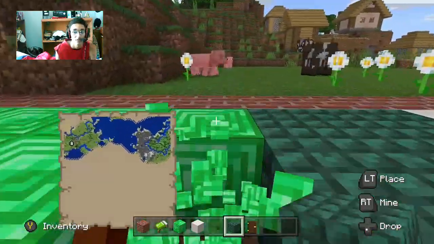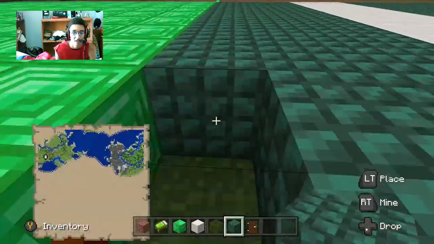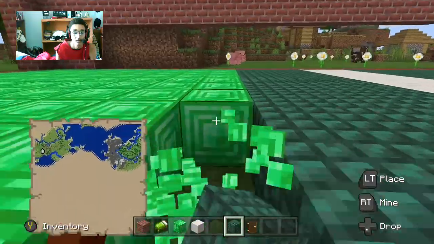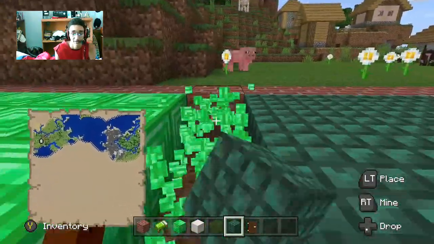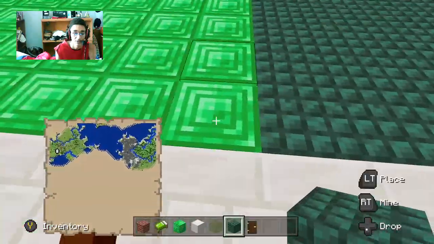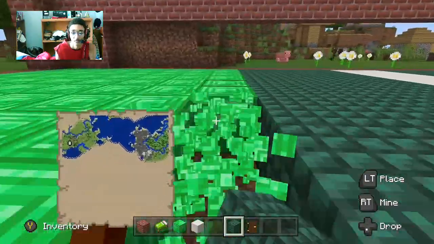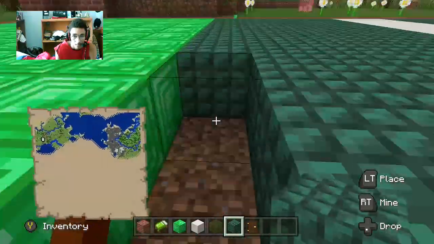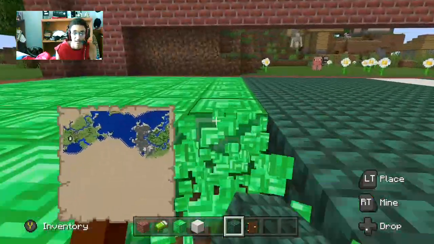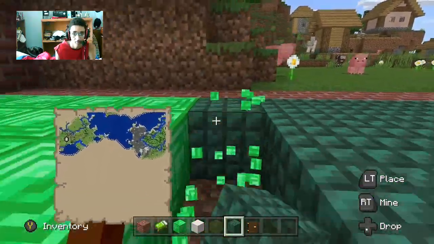So, dark green and white are the channel colors. Green and white was too general. And that's forest green, if I'm being specific. And the closest thing I've got to forest green in here is prismarine. I mean, I like this color. I like this color a lot.